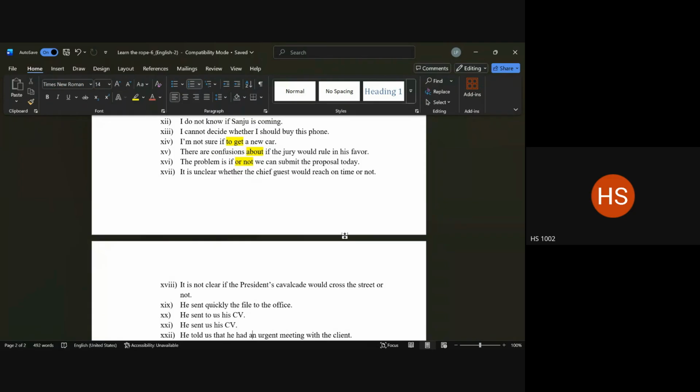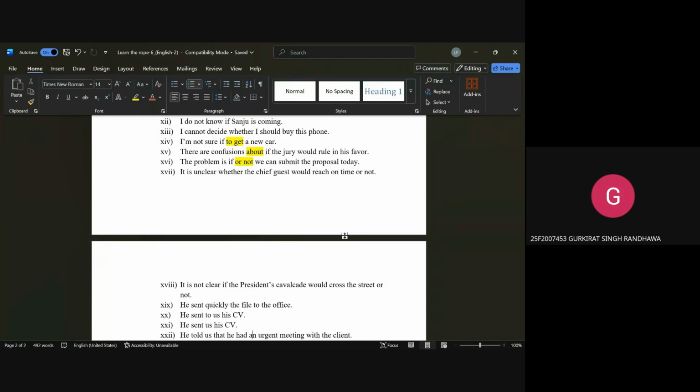This problem only exists when you're taking "or not" to the center of the sentence, when you use it to join the subordinate clause and the rest of the sentence. The choice of whether or not is grammatical, or even the question of whether you should use it, is only applicable in that case. When "or not" is at the end of the sentence, you can use either if or whether. You don't have to repeat "or not" again in the center. It's already there at the end. Okay, is that clear?